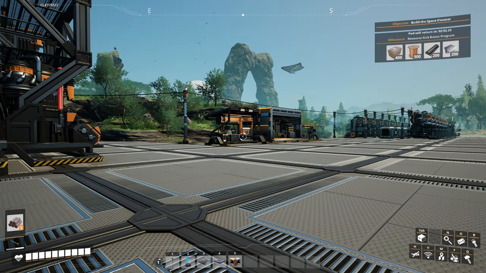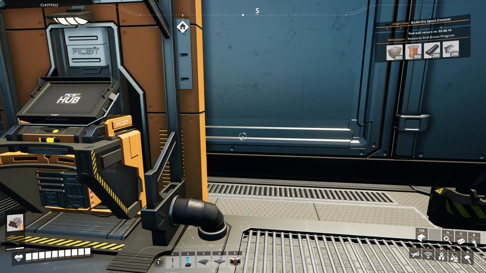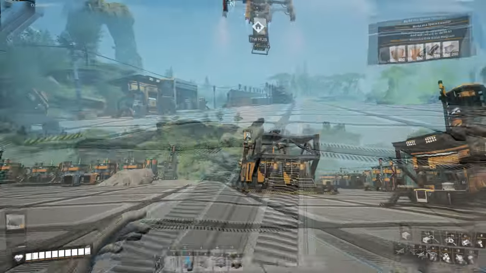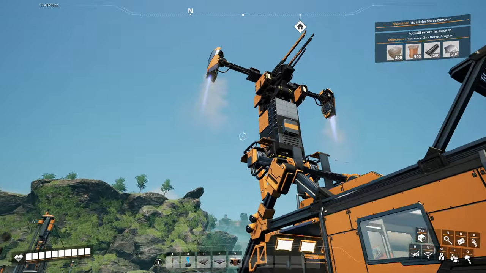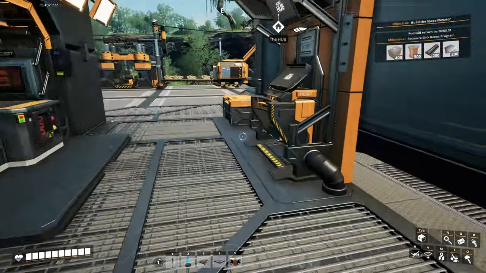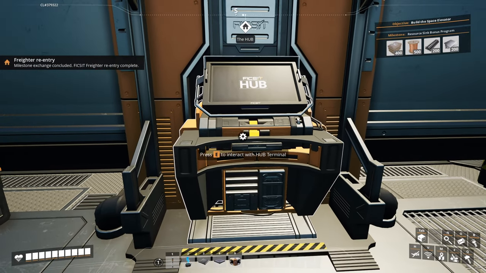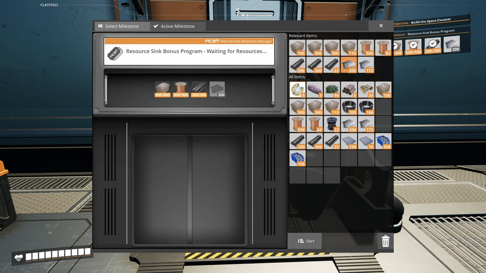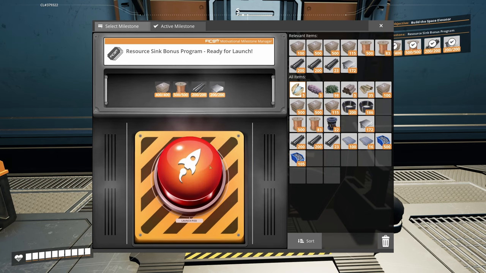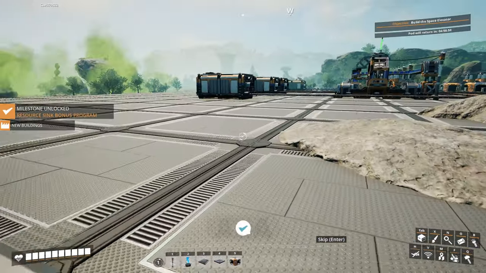Alright, we need to get some more. But we also need to do a setup for the rotor. Alright, are you back? Finally. I've been waiting forever. Thank you. Come. We need to start with the next one. Go. And alrighty, let's bring everything in here. It should be done. Resourcing bonus program ready for launch. Yes, we are.